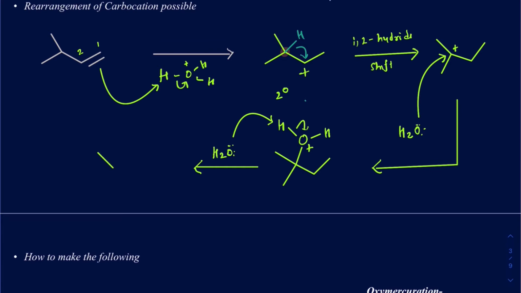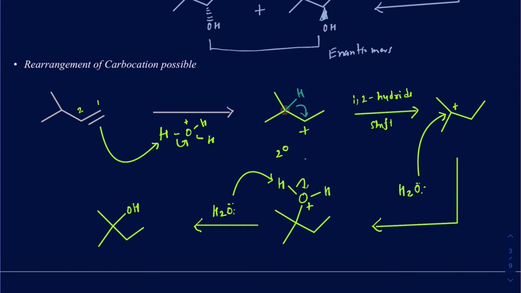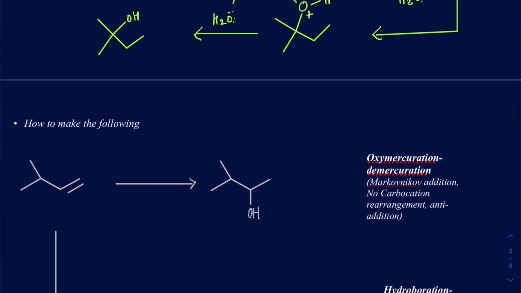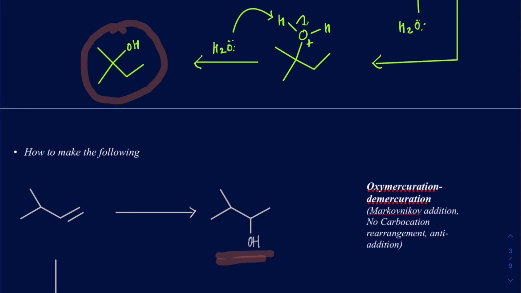So after running the carbocation rearrangement, you are going to be making this particular alcohol here. And that's going to be one of the drawbacks of doing these acid-catalyzed hydrations. Now, suppose how would I really make this instead? So remember what happens when we did an acid-catalyzed hydration. We made this guy right there where the OH was on the tertiary carbon there. But what if I really want to make this guy right there? How would I do that in that case? I can't really run acid-catalyzed hydration because it's going to do a carbocation rearrangement.